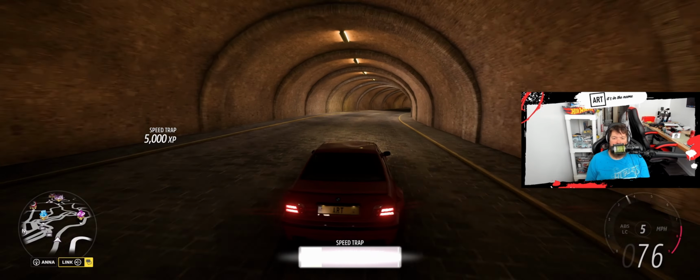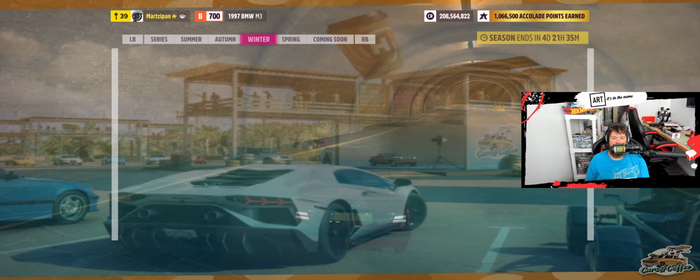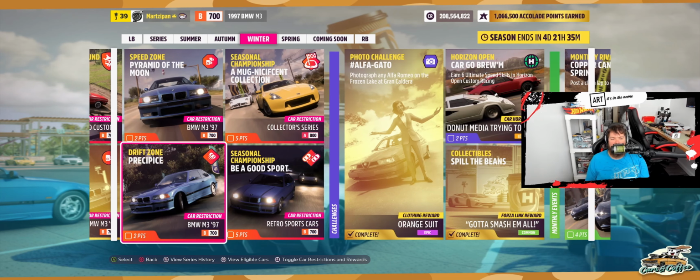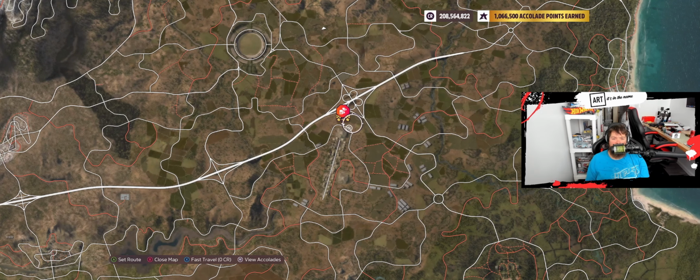I'm glad we tuned it. And we got it. We didn't have to rely on somebody else's tune. That's a pretty easy one, especially with no real performance, no real horsepower gains. We still need to do a B700 drift, but I think that's going to need a lot of changes. I might even build a completely different car. But for the speed zone, we need 100 and Pyramid of the Moon.